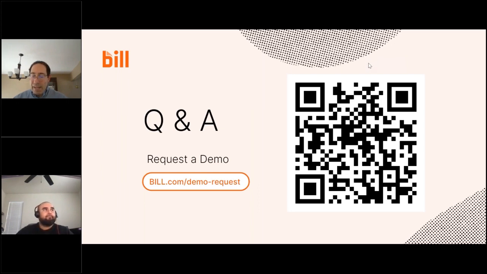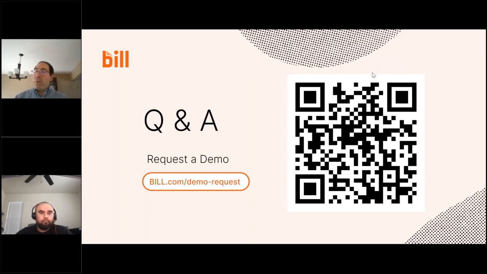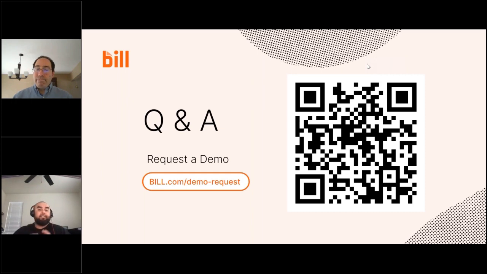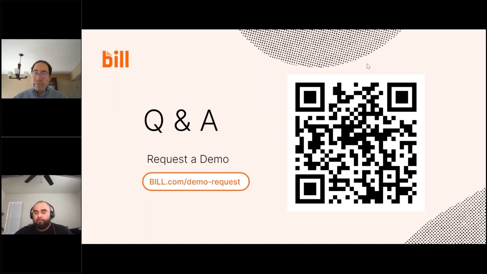Another question from an attendee about payments: let's say one needs to approve and then another needs to pay — can the automated workflow account for both reviewing and approving as well as paying? Can it designate specific individuals or roles for those tasks? Absolutely. When setting up approvers to a bill, it doesn't just apply to the approval role — it applies to all roles. You can have an administrator be the last user to review and approve before they initiate or create and schedule that payment. You can definitely implement that into the workflow.